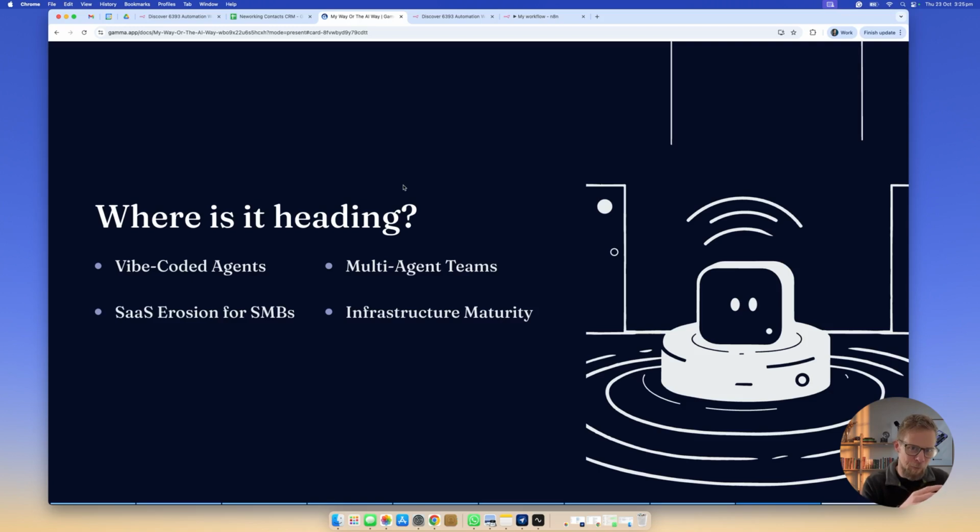And the fourth point there in terms of where this is heading, as I say, it's still very much in that early adopter phase. There's still a lot more maturity. This is going to flesh out a bit more. Some of these tools that are available today probably won't exist in 6 months or 12 months. There might be new tools.